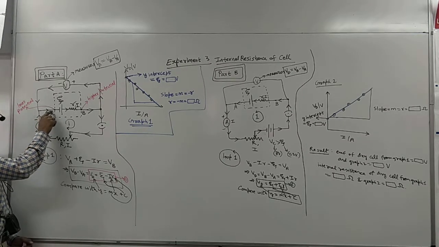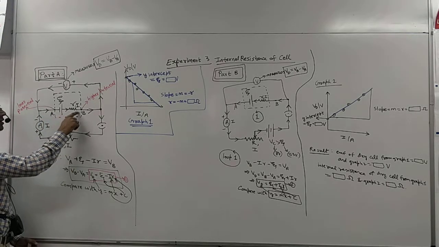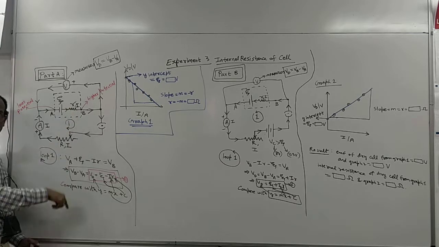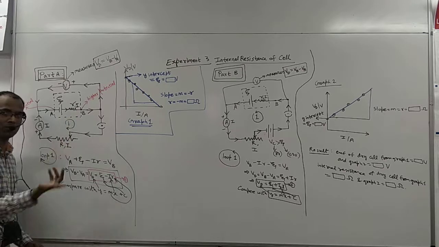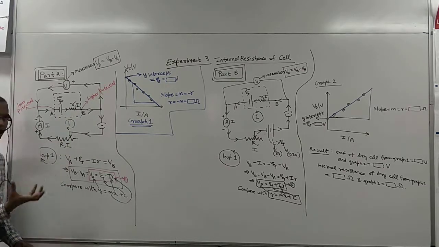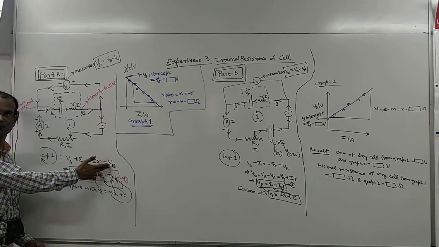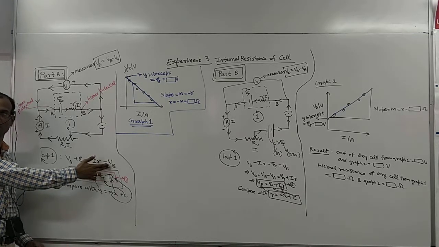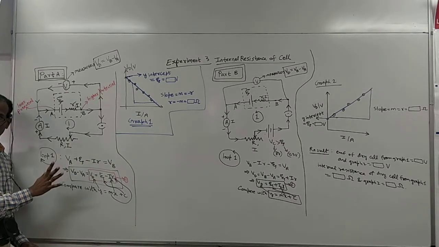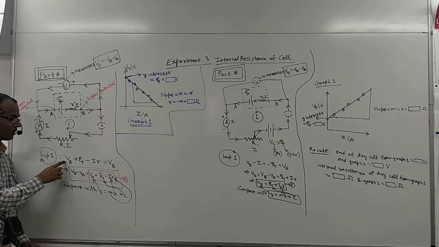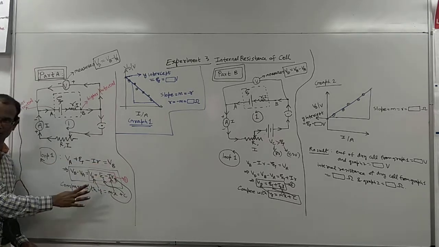So from point A, VA plus E, and then in the direction of current when I go, the potential drops, so it becomes minus IR. And you have reached point B. So what is the current potential right now? Whatever is the potential at B, because right now you are at point B. Agreed? Yashasvi, are you following? Yeah. So this equation makes sense. Agreed? We started from here, increased, then decreased, finally you reached B. So the current potential is VB.